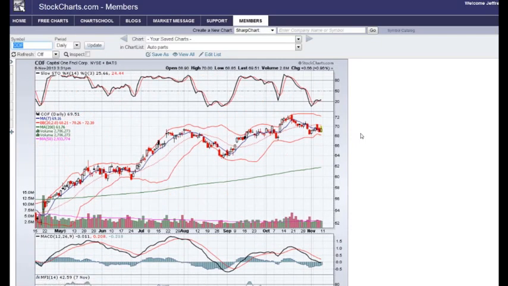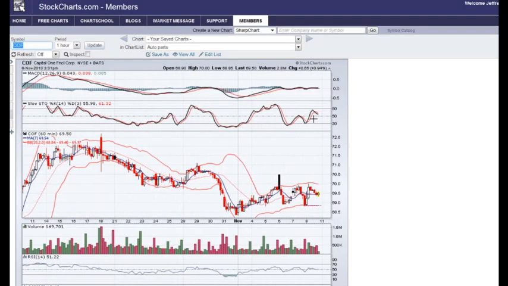Capital One, okay, which has underperformed the financials today. It's not the same kind of financial stock as a Zions Bank, a regional bank, or even a Bank of America. It is pretty much trading right where it opened yesterday. It's off of its highs here today, significantly. Went up, tried to test 70, coming down here to 69 and a half.